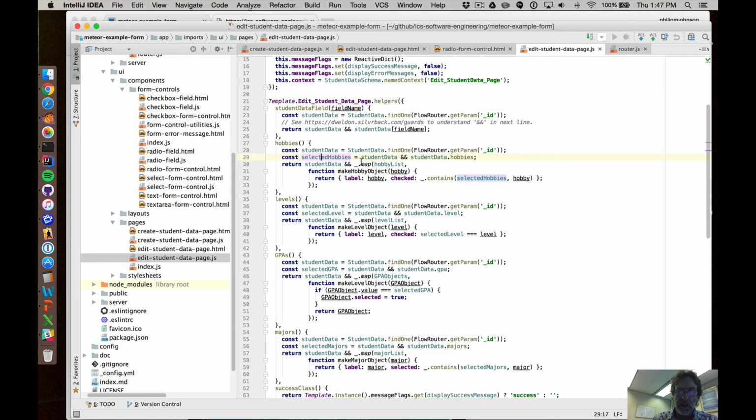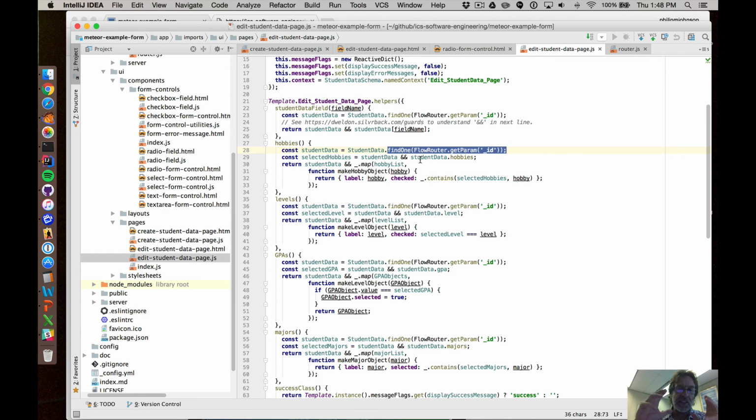And here's this case where you have this weird code that's very Meteor specific. We've just called this, and you might think, well, that's going to find the student data, so why do I need this kind of guard to say that student data has to exist before I actually try to invoke the field accessor on it. The reason is because of the way subscriptions work, it's possible that this hobbies helper could run before the subscription has fully populated the client-side Mongo database, in which case this findOne might not succeed, and you have these problems.